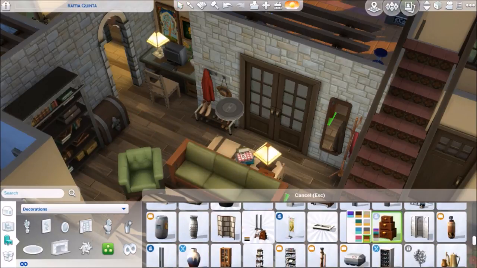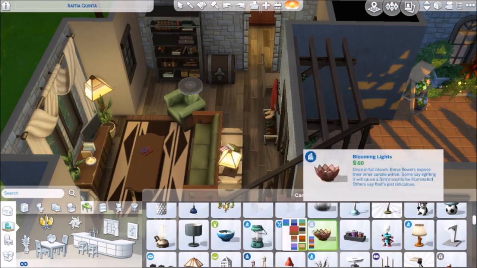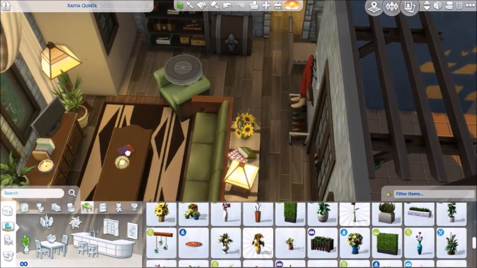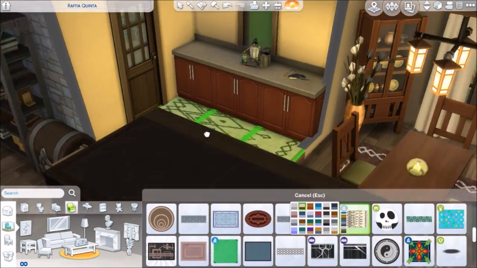If I ever can get to it, I'm deciding what to put on this chest right here. I had a hard time picking what to put here. I think I ended up going with a candle and then putting some flowers on the coffee table. It takes me forever. But anyways, eventually, after I figure this out, here we go.